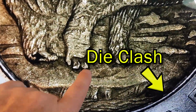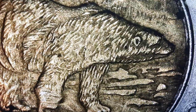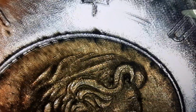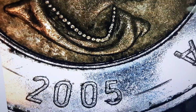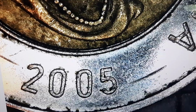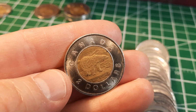And here is the big marker right here, is just this paw. It doesn't look right. There are other elements of this coin that are off. The ice and on the obverse, the queen doesn't quite look right. But most folks are not going to be able to tell. These are pretty good counterfeits. Sometimes you can look at the numbers and see that they're off a little bit. But for the most part, this coin is going to pass as currency for a long, long time.